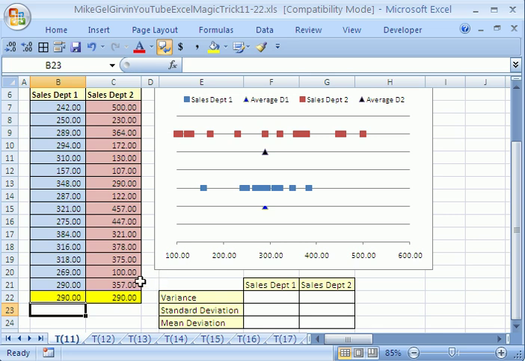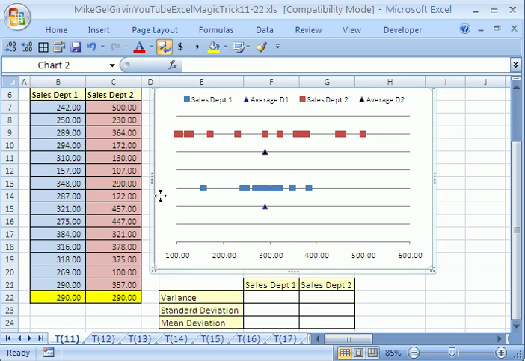The question is, how good is your average? What we really mean is, does this 290, which is an average, a typical value, represent its data points fairly? This 290, how does it represent its data points?